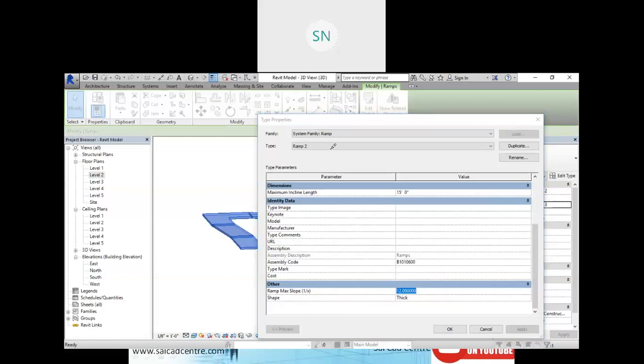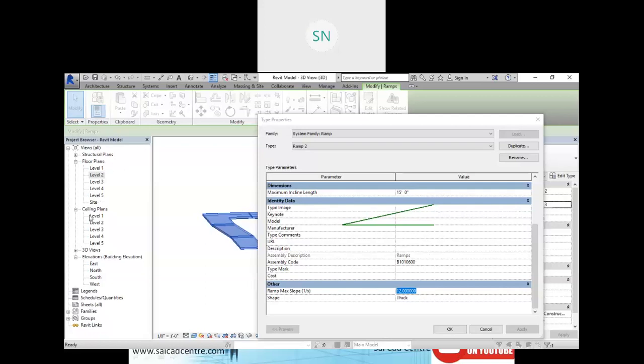So just a minute, let me explain it to you. For example, we have this ramp, and this one is the horizontal length and this one is the vertical, right? Actually it is not quite good. Just a minute, let me use this one. So this is my 12-inch length, and this is our ramp, right?